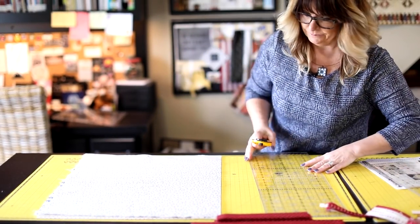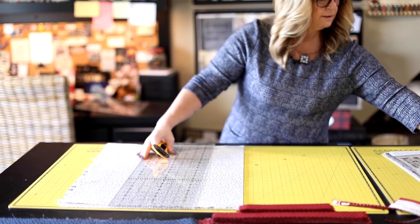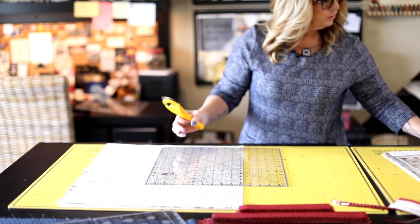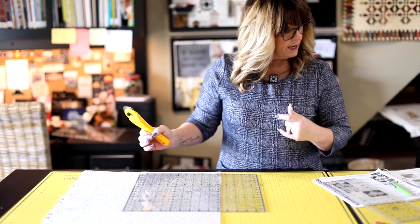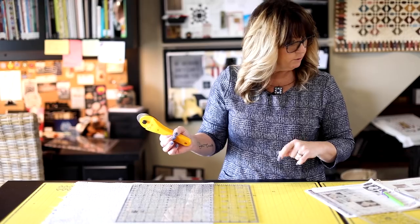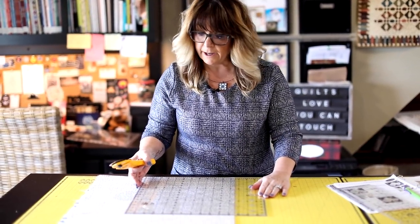These blades are awesome. This is like, what did I say, 7 layers of fabric? All right, now we have 4 at 1 1/4 by 8 1/4, 4 by 13 1/2, 1 1/4. So a total of 8 strips. So I'm gonna go 13 1/2.